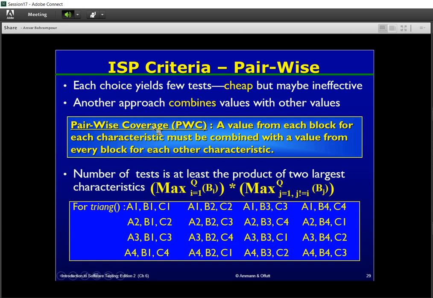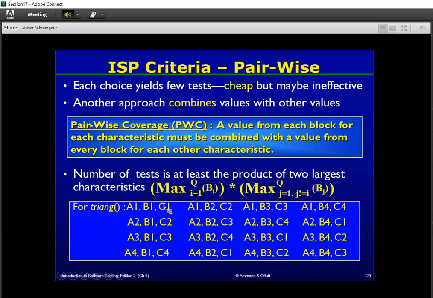Okay, so in pairwise coverage criteria, we try to test all possible pairs of blocks. But as you know, we have 3 parameters, and each of our test cases has 3 values. Each of our test cases tests a value from each of these 3 blocks.